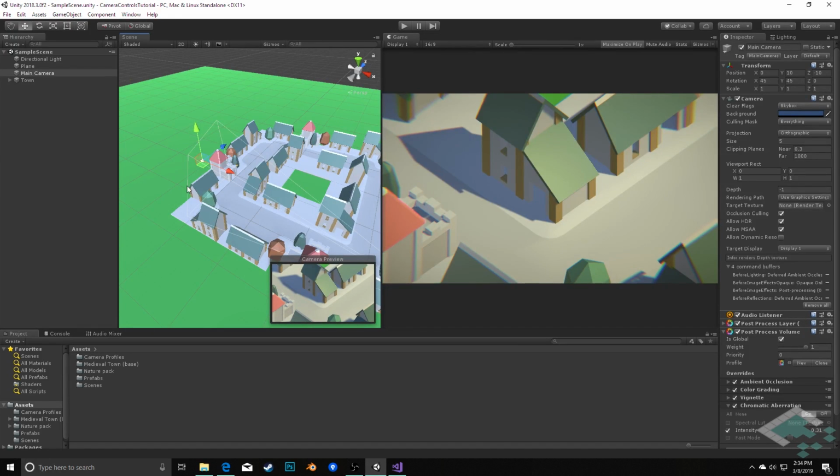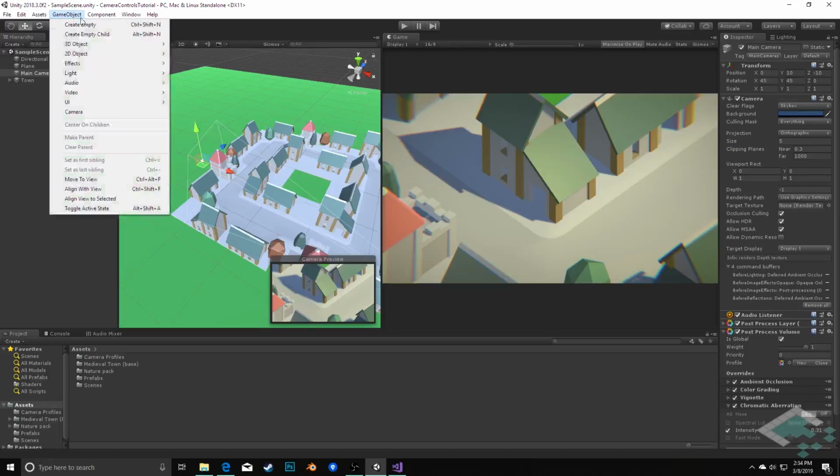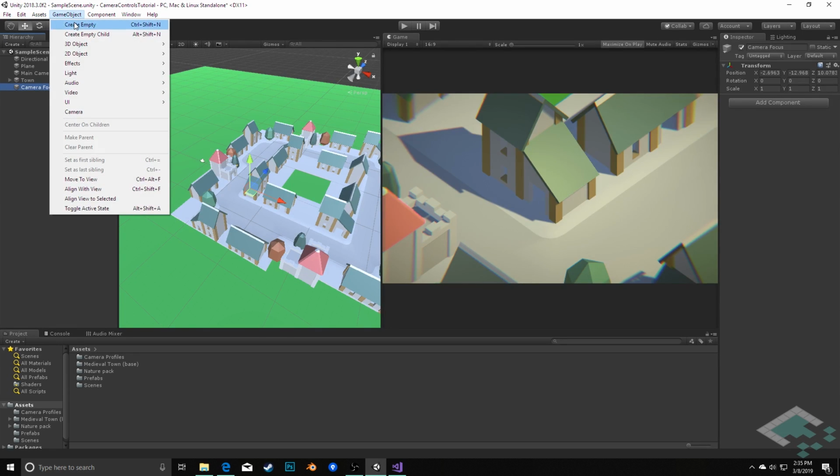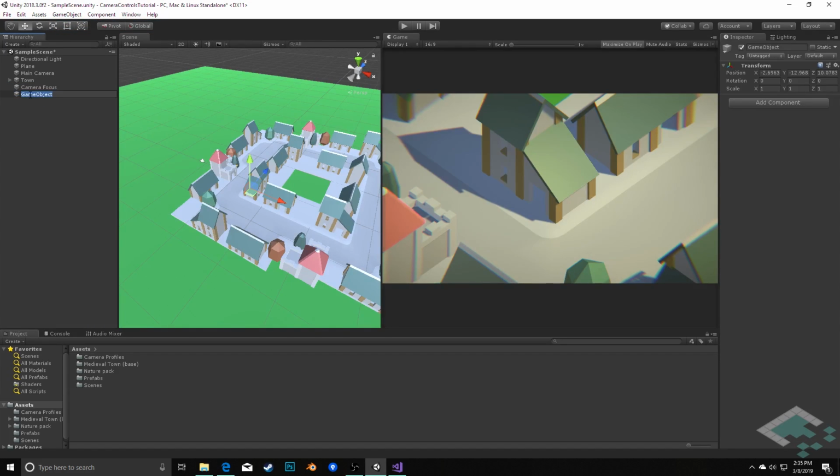So we're going to create two new game objects. I'm going to create an empty and call this one camera focus, and this is going to be what contains our camera manager. It's also going to be the point that the camera is always looking at. And then we're going to create a second game object, and this one is going to be called input manager. And this is going to be what is constantly listening every frame for any of our inputs.